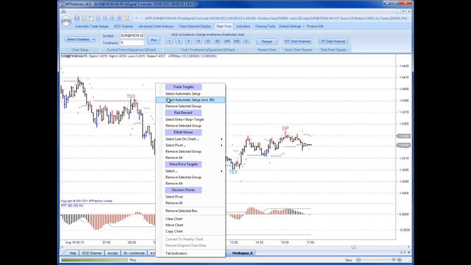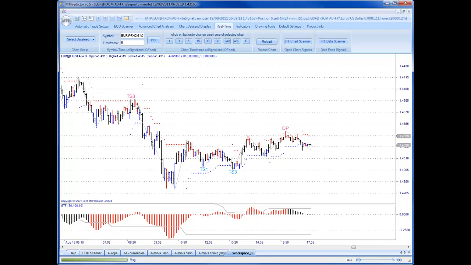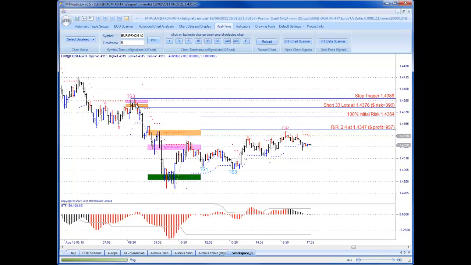Right mouse click, select automatic analysis, click on the red sell bar because we're looking to enter a short trade, and instantly it gives you the correct position sizing, in this case for a 2% risk on a sample $20,000 account. Here I'm using a $1 pip value. You may be trading micro accounts rather than these normal mini accounts or different size. But anyway, the position sizing is calculated correctly for you to keep your risks small and under control.